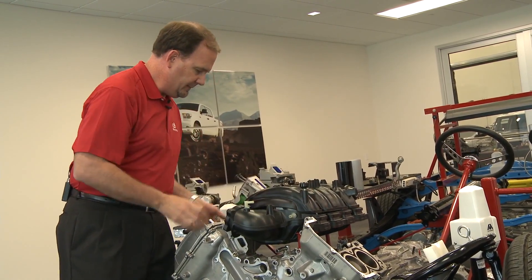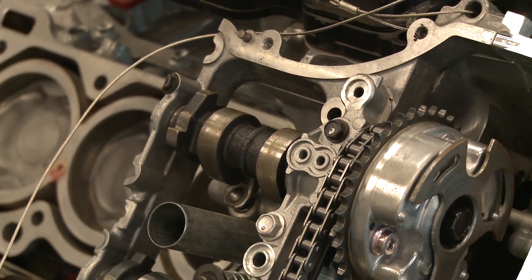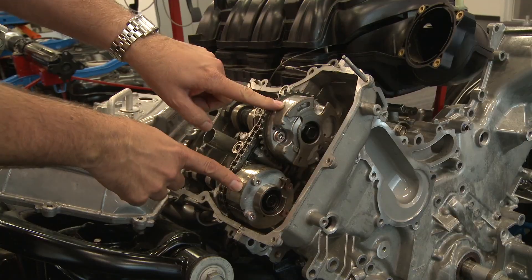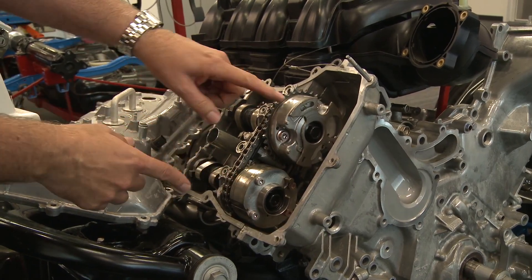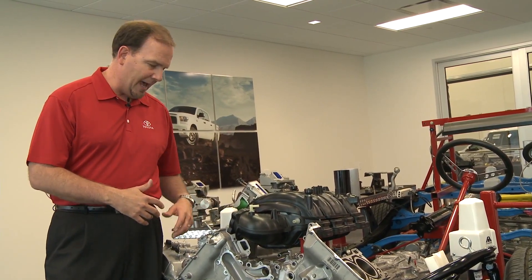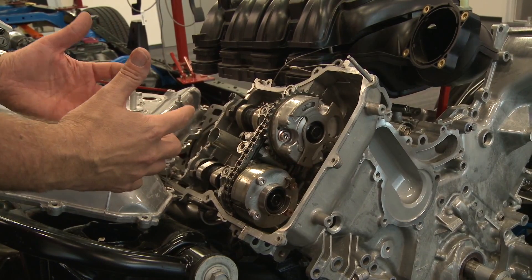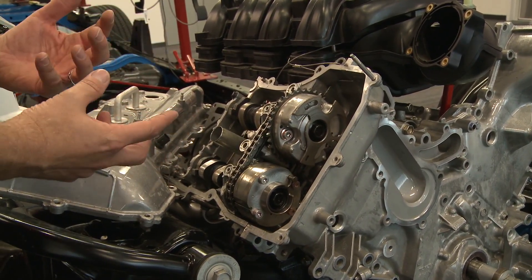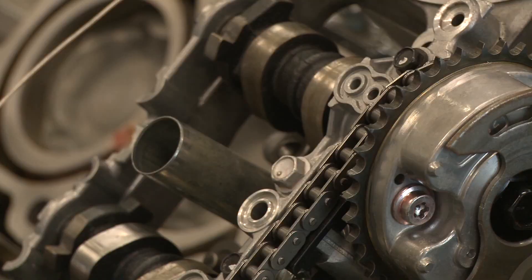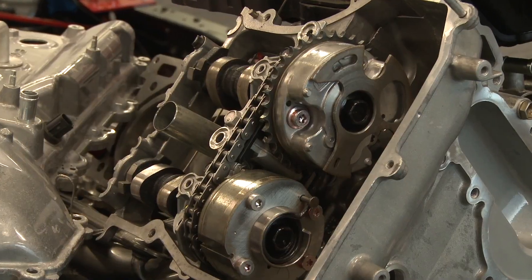As that air goes through there, it comes through our four valves per piston chamber. Our trucks have dual VVTI — that's dual variable valve timing with dual cams — and what that basically means is that you have very precise movement of the valves to maximize horsepower and torque to get it into the combustion chamber. The spark plug is center-mounted, so you have a very efficient, high-power explosion of that fuel in the chamber to maximize horsepower.